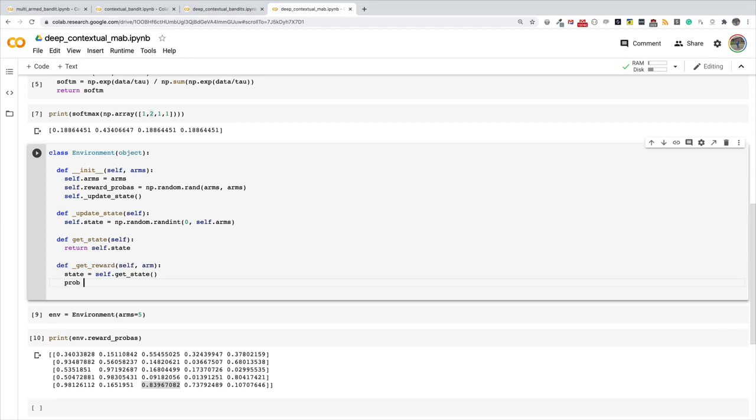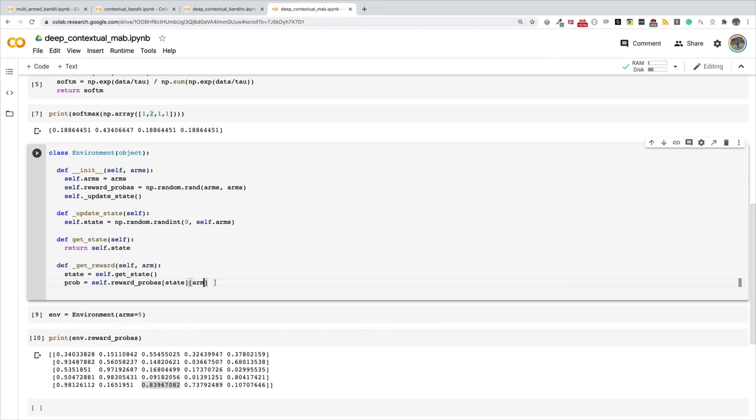So the probability is going to be self.reward_probs. And so we get the probability for that state and that arm. Okay, so it's like we look at the row and we look at the action, and then we get the probability of getting a reward if you take that action.